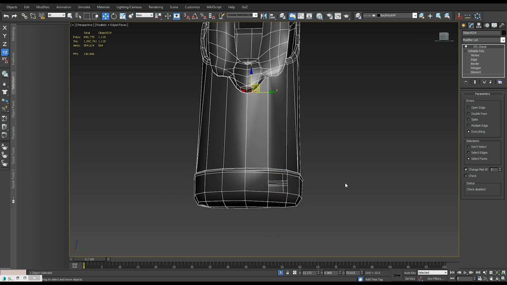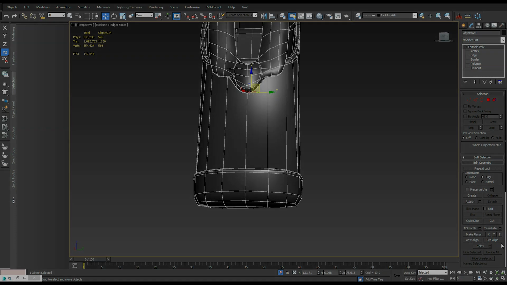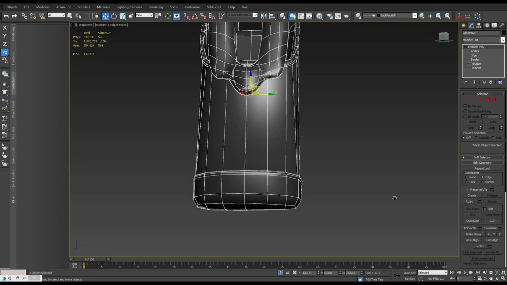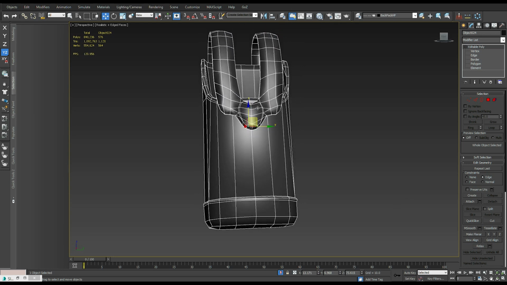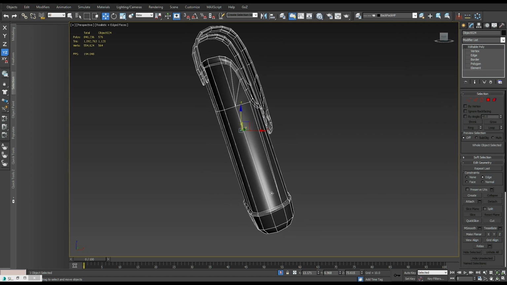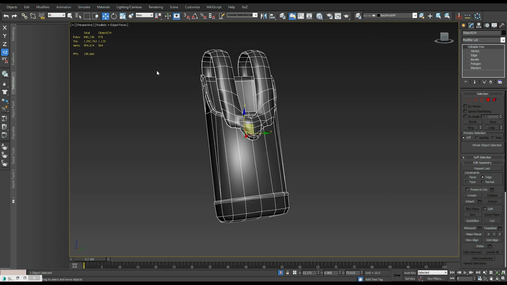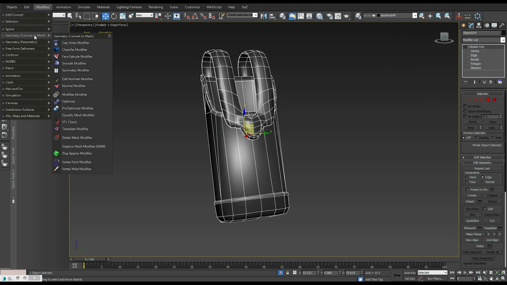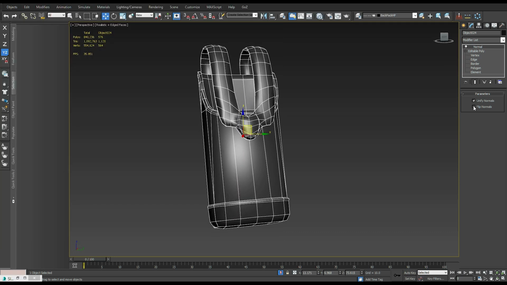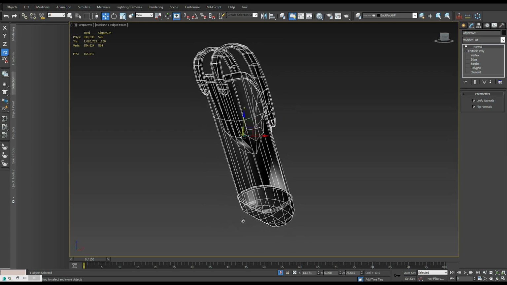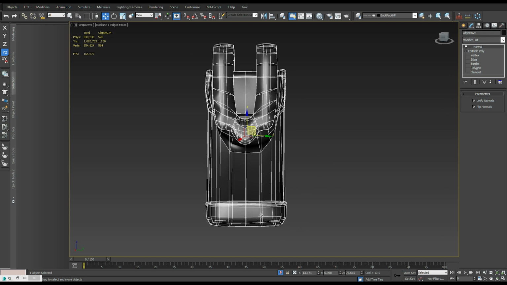I'm going to Control Z out of this a couple times and show you another tool here too. The next tool I want to talk about is for when you run into a situation where you've got a normal issue going on and things aren't rendering right and you don't really know what's going on. There's actually a tool for it. Now I have a special menu up here, but it's under the same category. If you go under modifiers and then geometry, it's right here called normal modifier. Let me double check this material, yeah, I'm going to set this to one-sided again. What this does is you can actually unify the normals and then flip them all together at once. That way we know that the normals are equalized out.